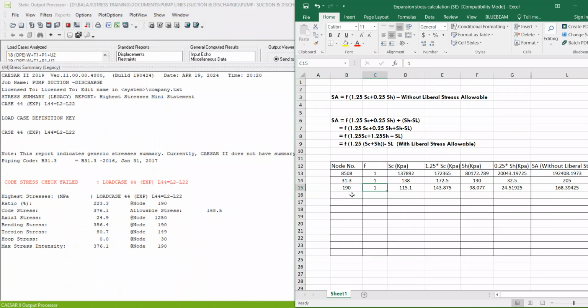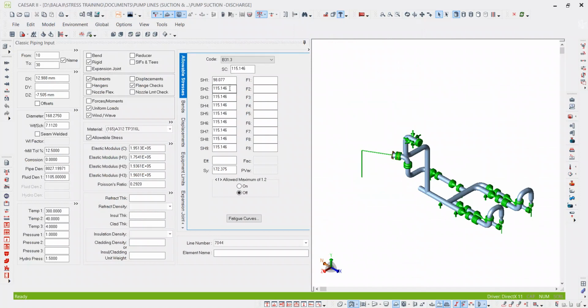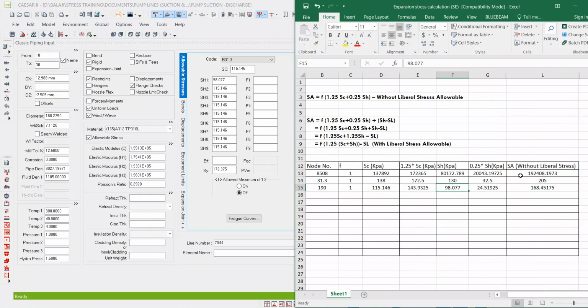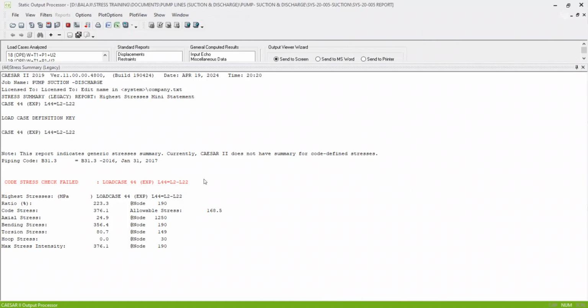F is 1. What is SC? SC is the same only, 115.146. I just made this formula, okay. And what is SH? It is 98.077, okay. Then you see the allowable stress value we got, 168.45. That is 168.5, okay.